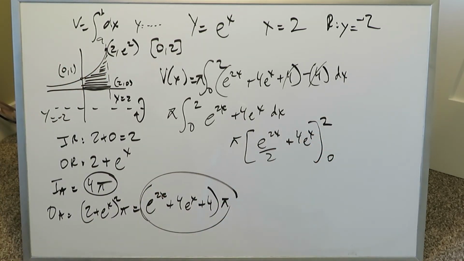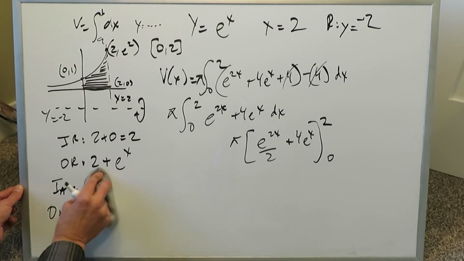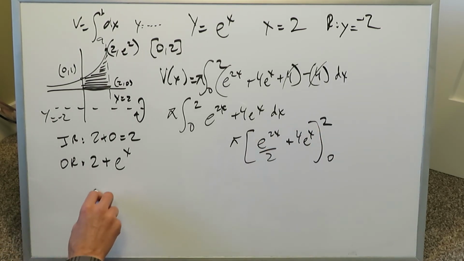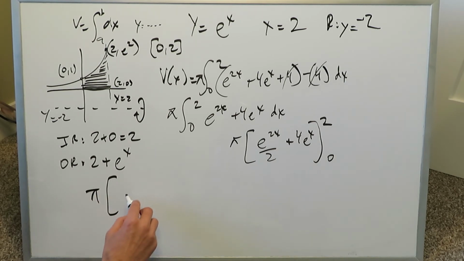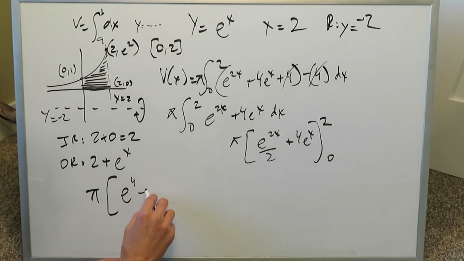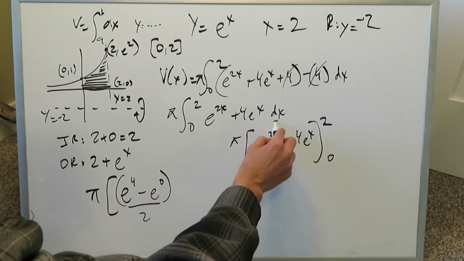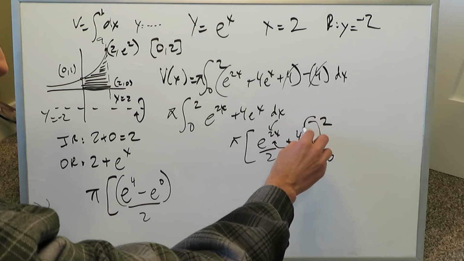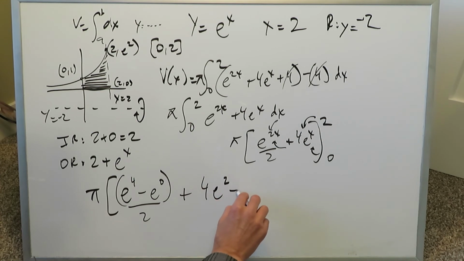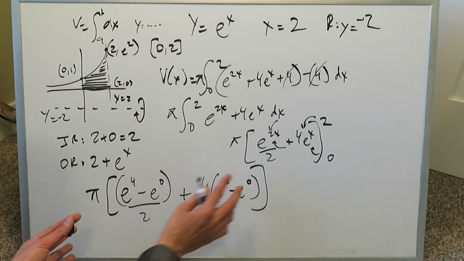Now we have a bit of work to do in terms of this definite integral procedure, and I need to make some room over here so I can elaborate on that for you. The 2's will go in and the 0's will go in here. The 0's are not meaningless when you're talking about exponential functions. You'll have e, 2 and 0 coming into this. 2 times 2 will be e to the 4 minus e to the 0, over 2. This right here is my first part with the upper and the lower limits pushed in, and we'll do the same thing right here. Plus you'll have 4 times (e to the 2 minus e to the 0). This here is my entire definite integral expression, and I have to solve this out.